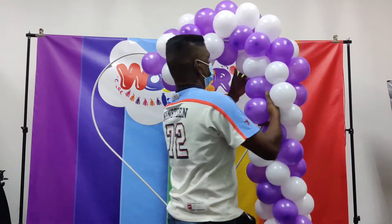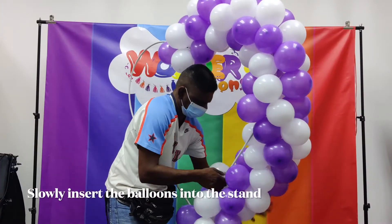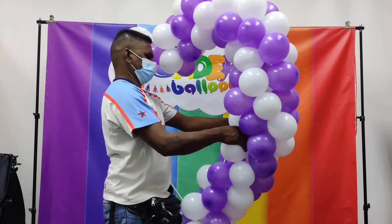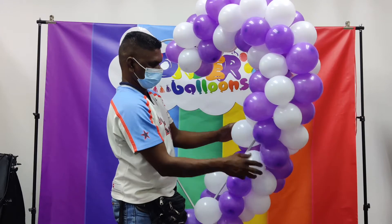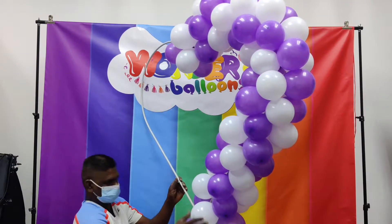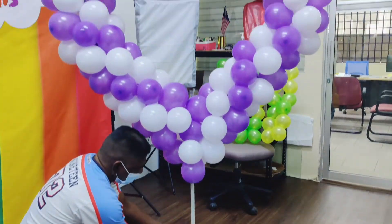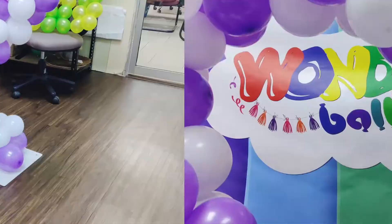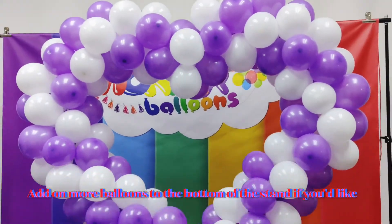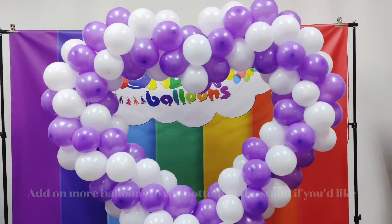When that is completed, you will just have to insert it into the balloon heart stand, just like so. You can arrange it — be very careful. And of course, if you don't have enough balloons, you can always inflate more and add it on after that. We're just trying to get this shape for the heart shaped balloon, adding some balloons to the bottom as well. And that's it for your balloon heart stand.